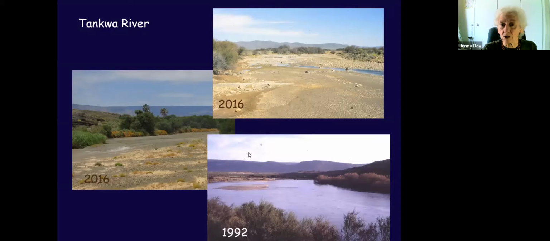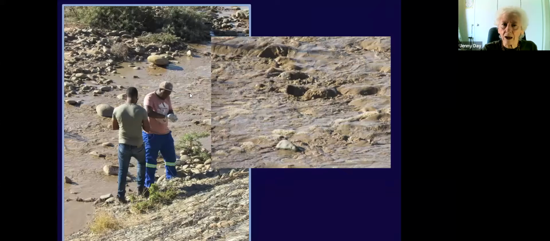That sort of degree of flooding is very unpredictable and very episodic. I've always said that field trips cause rain. And some of you may have found the same thing. You think you're going to be nice and dry, but you go on a field trip and you suddenly get wet. And on this particular occasion, this again is the Tankwa River.